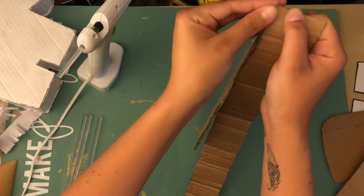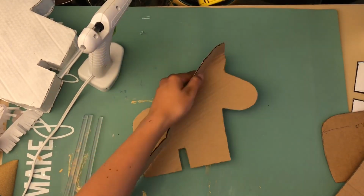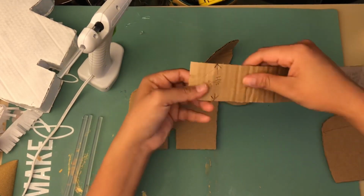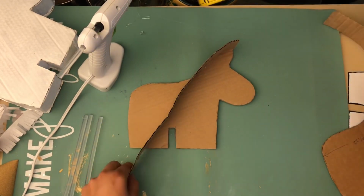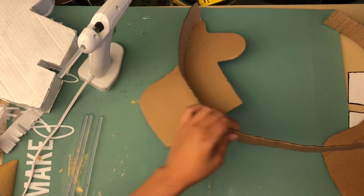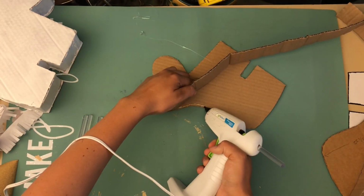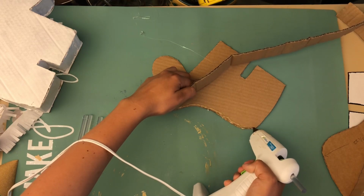And you're just going to start by gluing it at the tip of the ear. I find that this is the easiest to do. And you're just going to work it all the way around. I add some glue also on the inside just to make it sturdier. And here you see me telling you that you want to make those strips flexible so that it can be easy to work with. So again, just gluing it all the way around, and then also adding some glue on the inside just to make sure it's nice and sturdy.